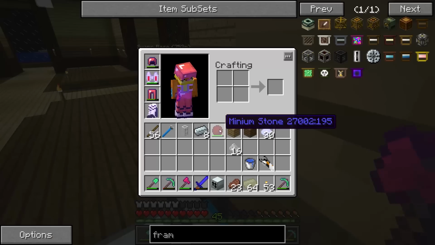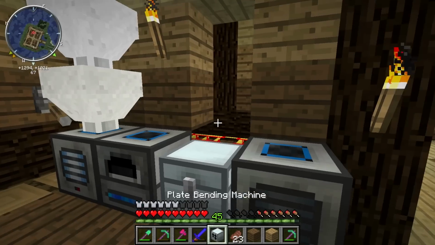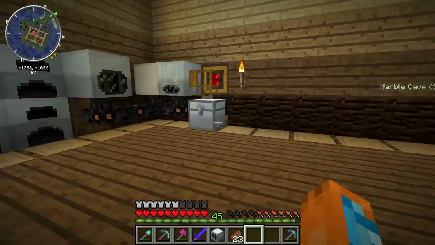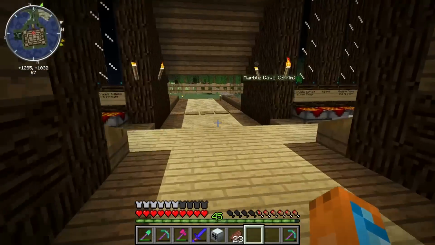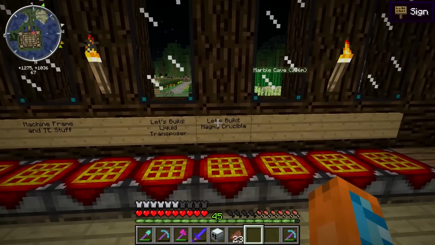And that brings me to another project I want to work on that'll give us something more efficient to use instead of those old things. I'll show you in a sec. In fact, you know what? I'm going to show you right now, just so I don't forget. I might not build it right now, but it's this liquid transposer and magma crucible.